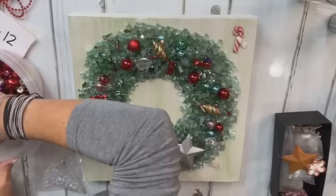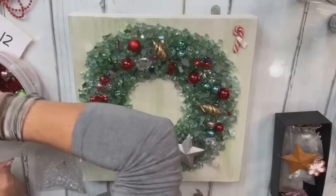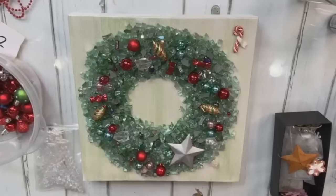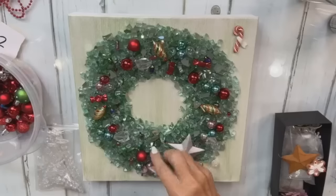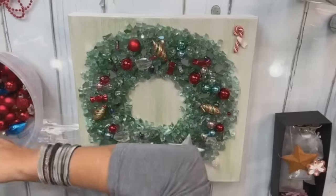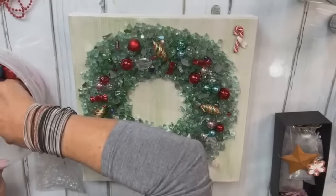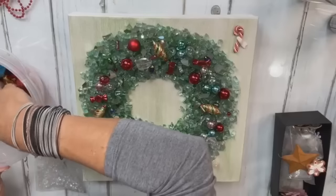Trying to dig to the bottom because there's some deliciousness at the bottom. Oh, we have silver. Let's throw some silver in. We'll add some silver down here by our silver star. We'll throw a little silver in here. Now this is starting to look super fun, isn't it? I thought I saw a little piece of gold one.